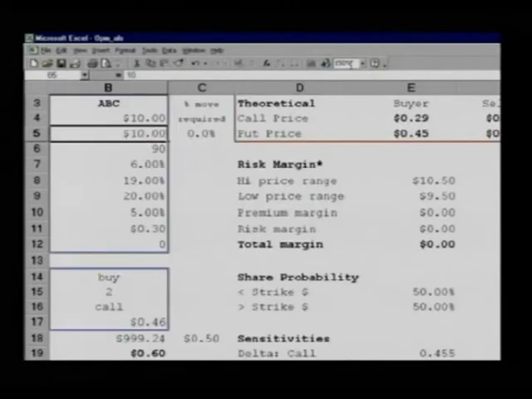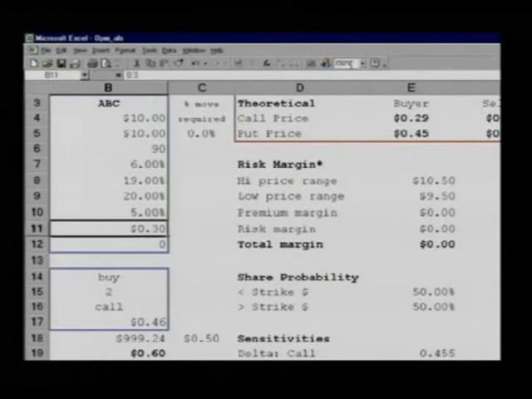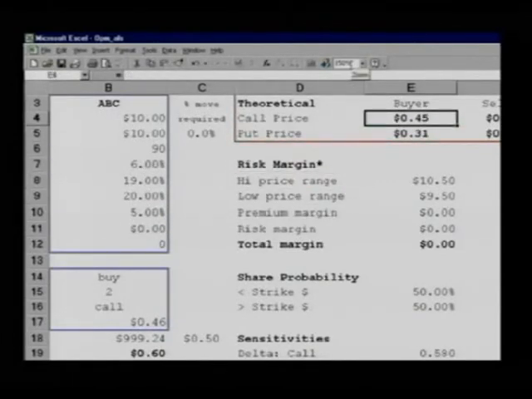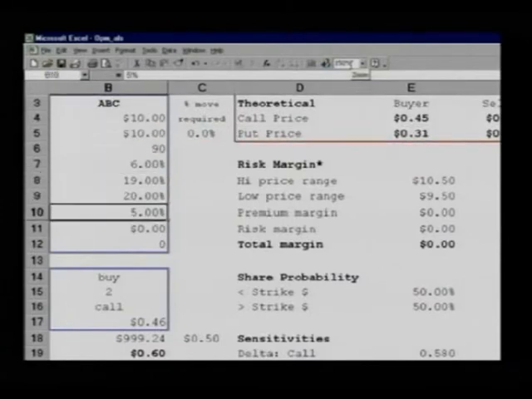So the options market, through the formulas, has a means to work that out, and that is reflected in the options price. Whether or not the options will stay like that is all dependent on how the stock reacts after it goes ex-dividend, but you can see there how a 30-cent dividend in the case of ABC affected the options price. If we go back again, no dividend, you can see the options are 45 and 31 respectively for calls and puts. With a 30-cent dividend, we can see the calls are only worth now 29 cents and the puts are worth 45. And the last one I'll just show you is that theta value.